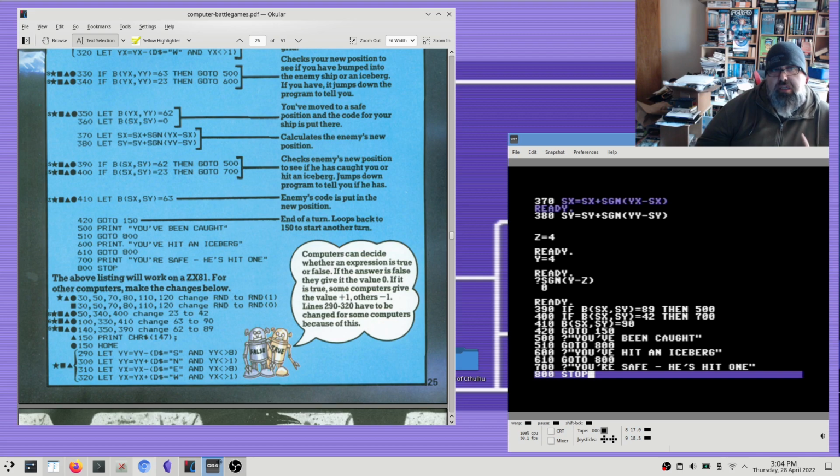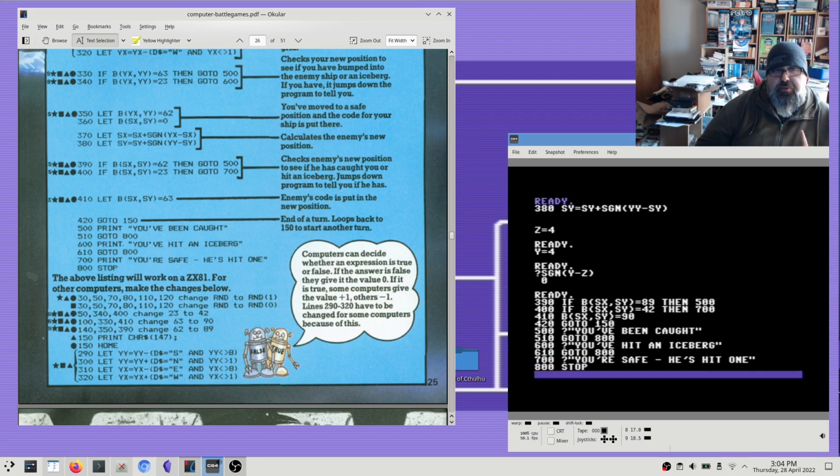Now, for some reason, these games in this book, they always put stop instead of end. The difference between stop and end is that end will just end the program when it finishes running and go to the ready prompt, whereas stop will actually say break on line number and then which line number it ended on, which is always going to be 800 in this case.